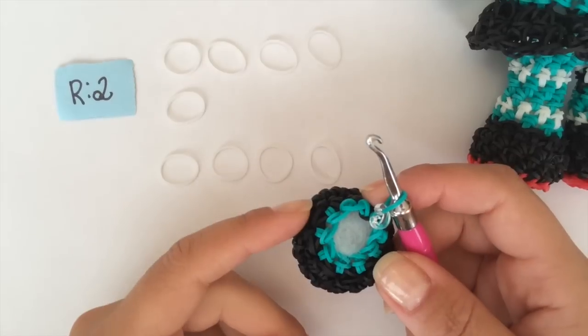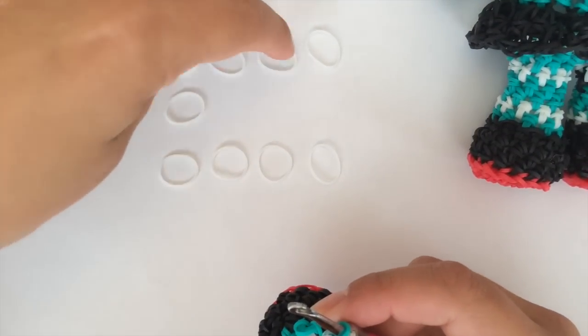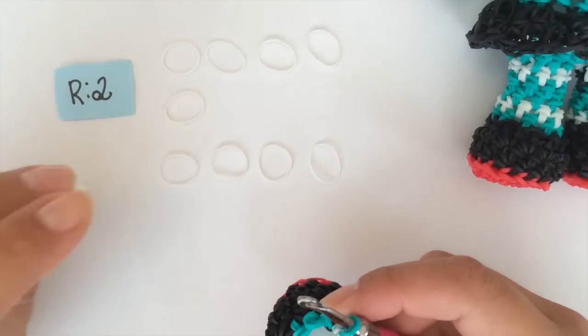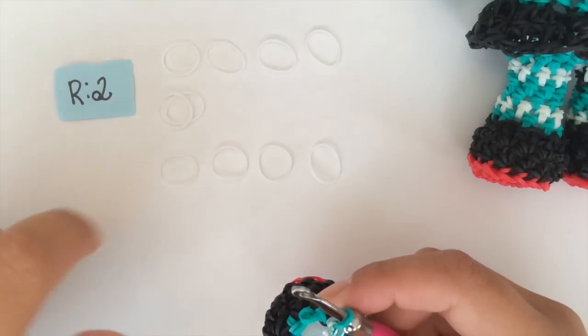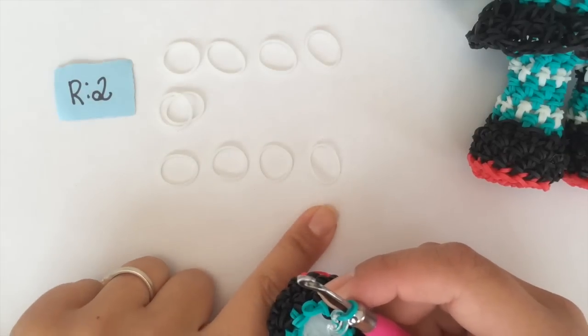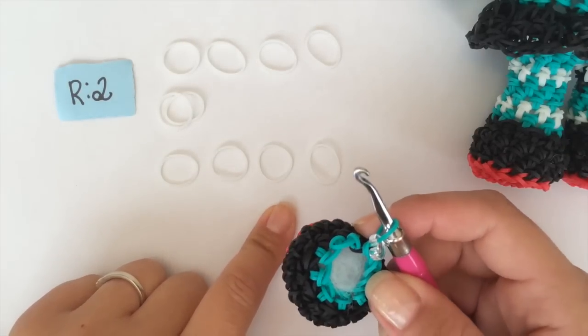For round two of her right leg, we're going to do the same thing as we did on the other leg. We're going to do four single crochets, one band in the first four chains, followed by an invisible decrease. I'm using another band. And then the last four chains, you're adding one band. At the end of round two, you should have nine stitches.